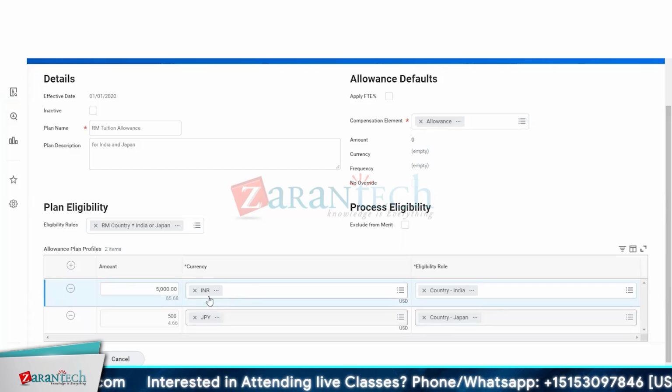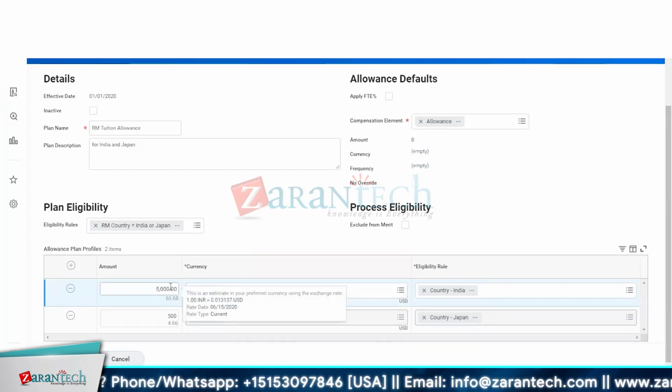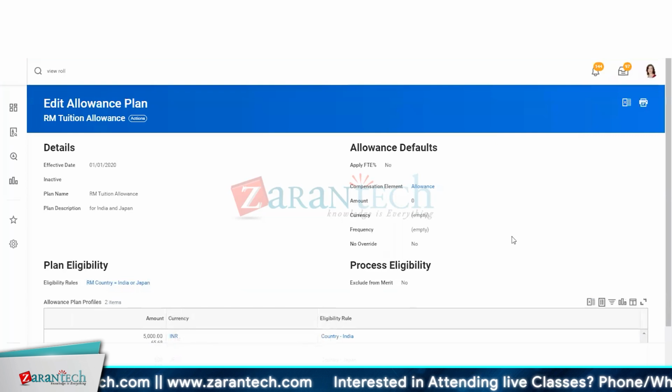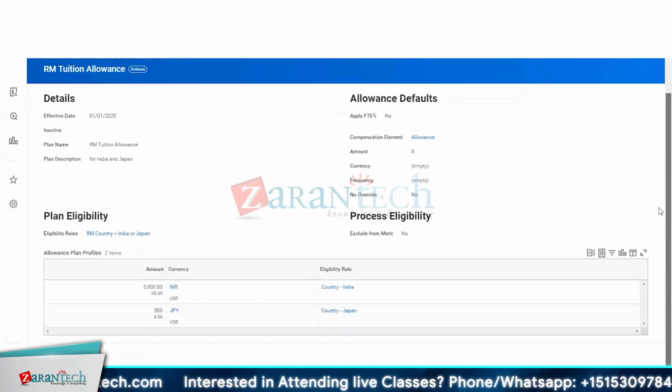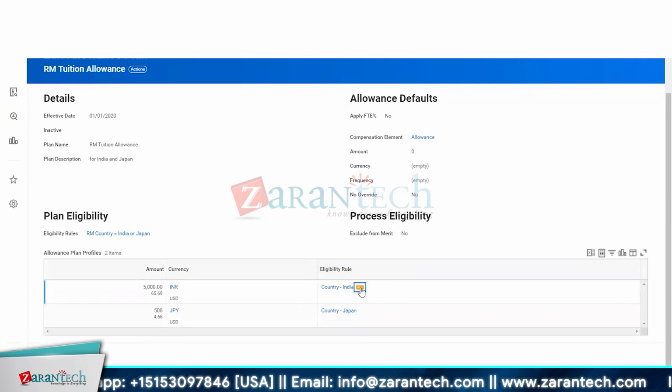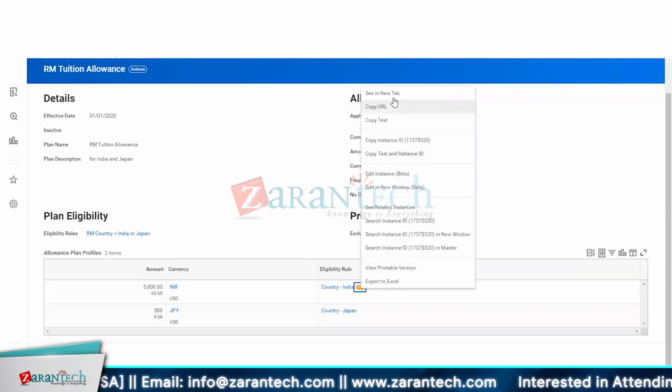Okay, so we're going to test that when we roll this plan out, everybody in India is going to get 5,000 INR, and then in Japan they should get 500. So let me click OK. And before I roll the plan out, I want to check, do these rules really work? So let me check the eligibility criteria on this one.